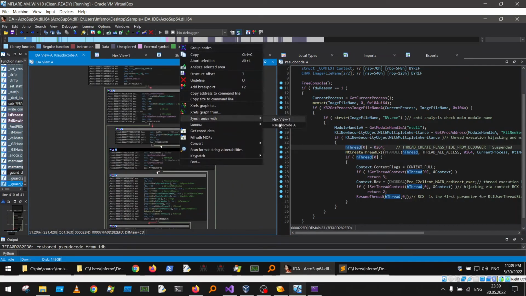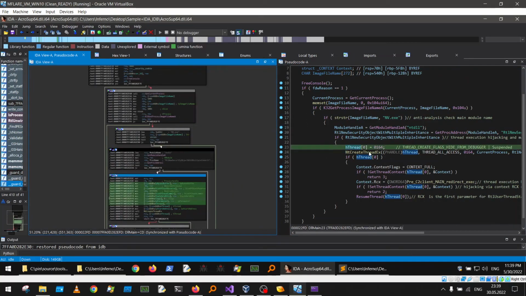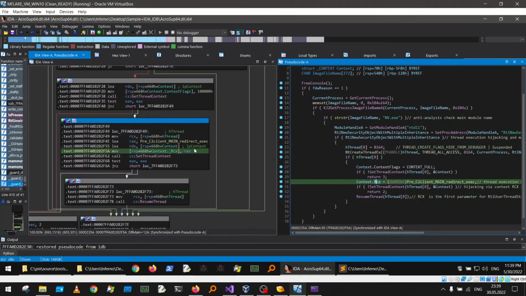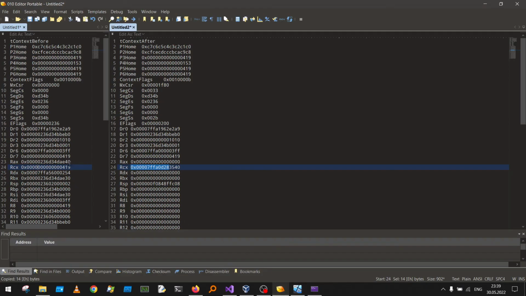Synchronize the view. What we need to know is basically that this RCX value was modified. You can see before it contained some value, 419 in hexadecimal, and after that here is some kind of address.